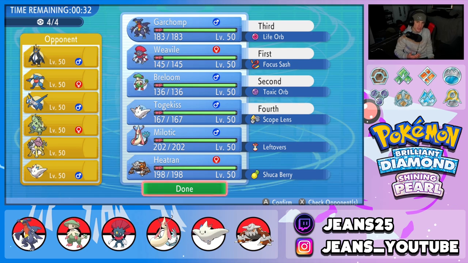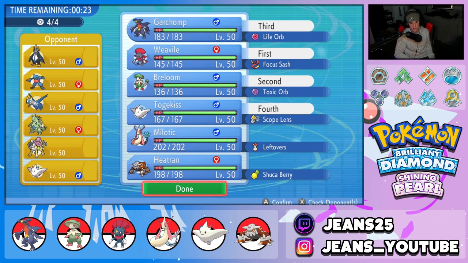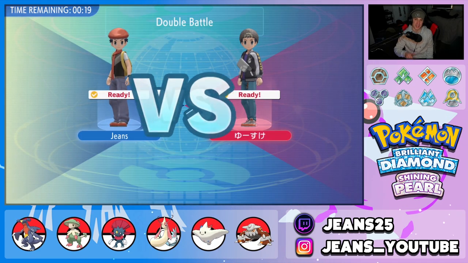The only reason I would want to go into Heatran is because of that Togekiss. But I feel like if we bring our Togekiss, it just gets a lot more work done. Considering he has the Toxicroak, he has the Latios, he has the Tyranitar. I just really like that. So let's lock it in. Let's lock it down and look to grab ourselves a win here in battle number two.